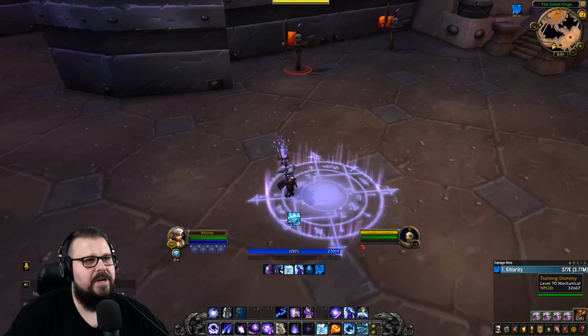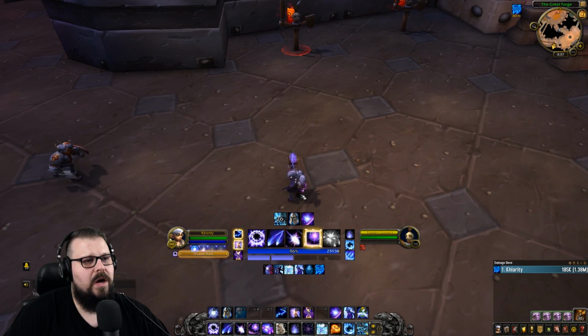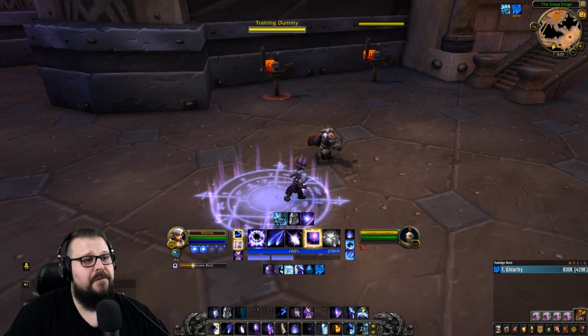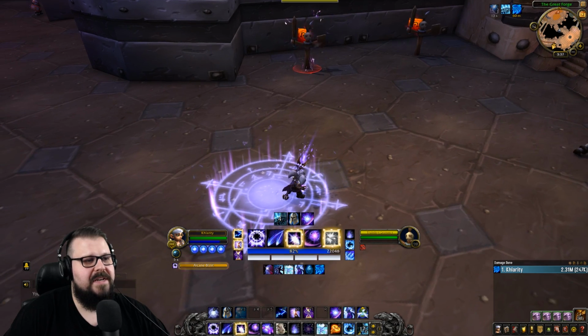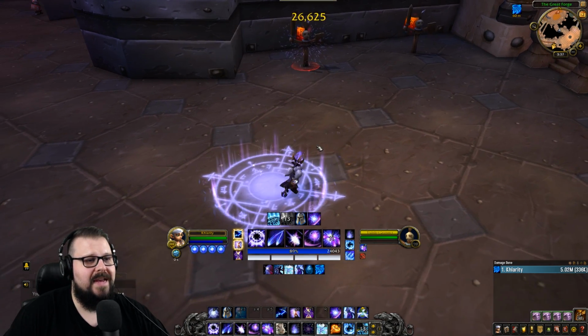So I need to make sure that I keep track of that. You're going to be able to track how much cooldown there is left, and also if the buff is currently active or not. So that's going to be nice for increasing your DPS and making sure you don't forget to activate it.